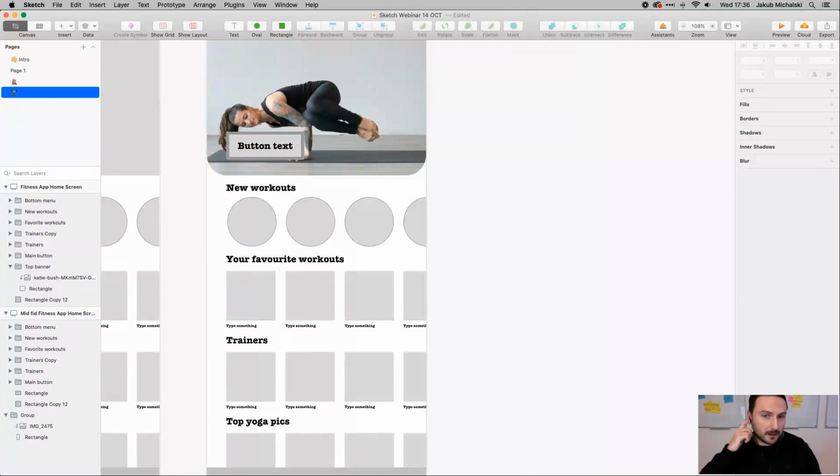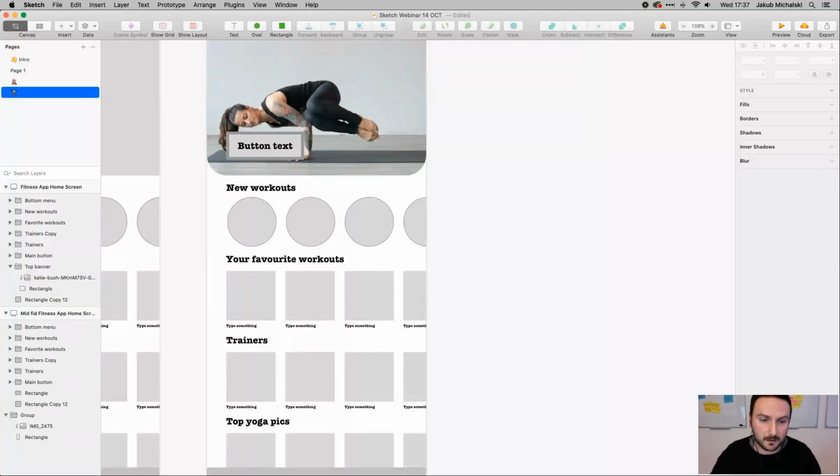But I also completely understand if you don't have your own images. Sometimes you're rushing, you don't have time to commission a photographer, for example. So there are obviously many resources on the internet that you can use. I wouldn't recommend just going to Google and Googling an image, because this image can be copyrighted, and you shouldn't be using these images. But there are lots of services like Adobe Stock or Shutterstock. These are paid, but there is a service.